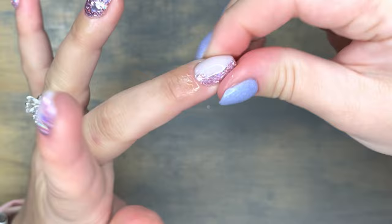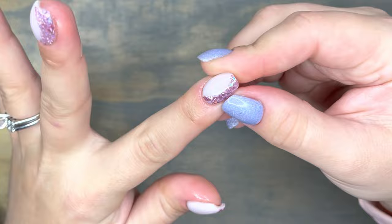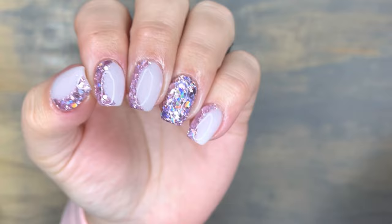So now that I've finished, I am going to show you guys what it looks like when these nails glow in the dark. So hang in there for just a second. I'm going to show you glow in the dark and a finished picture, and then we'll be on our way.